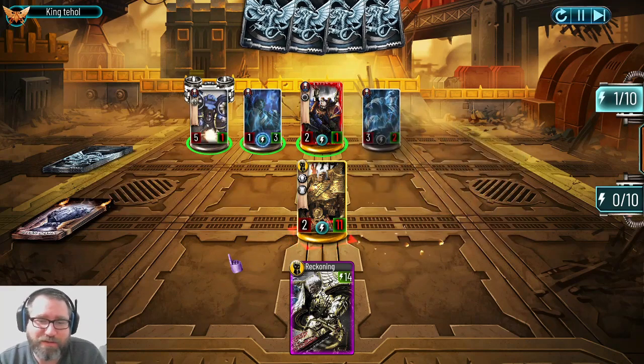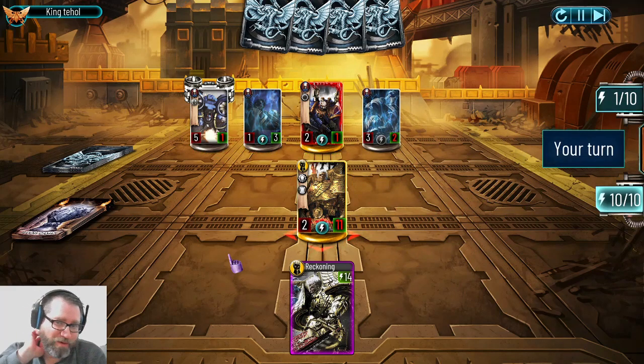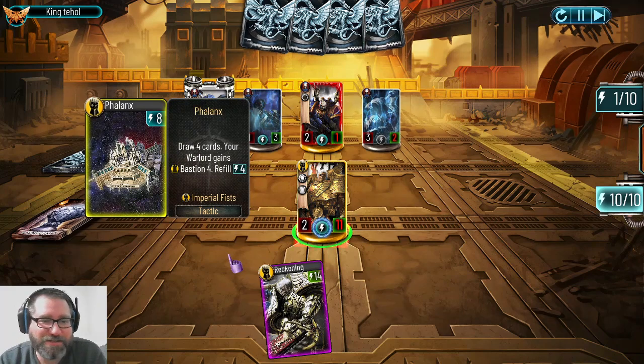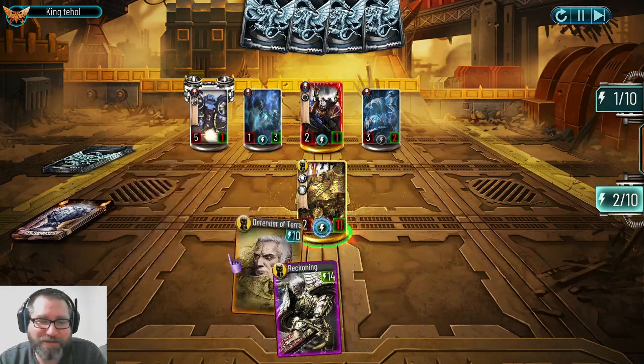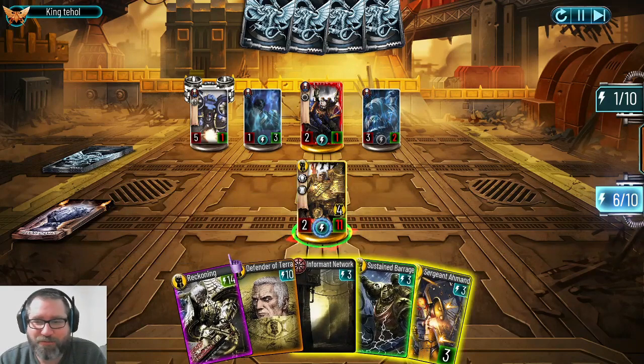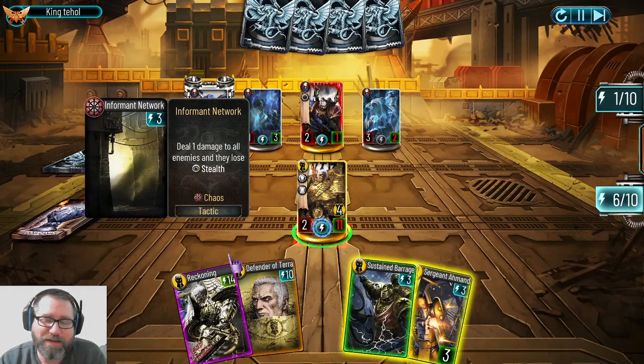It's not looking good. It's not looking good for Dorn. But Valnyx arrives in system. I'll get some amazing card draw, a little bit of fortification. We draw out the informant network, and that is all that we need to deal with it.